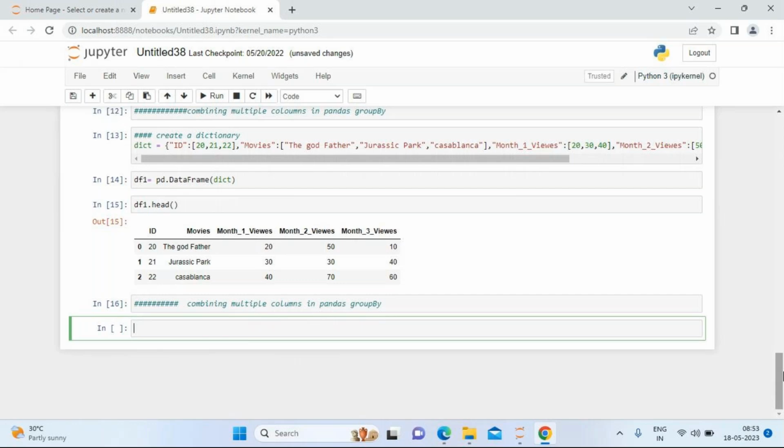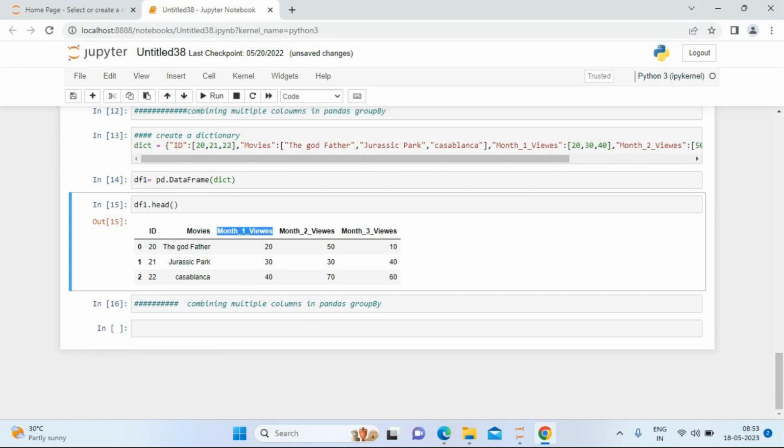Now, look at the column names, they are different. If they have the same column names, then you can do the group by. Here everything has unique labels: movies, month one views, month two views and month three views. These labels are not unique, so if you want to use group by, you need to make the column names the same.